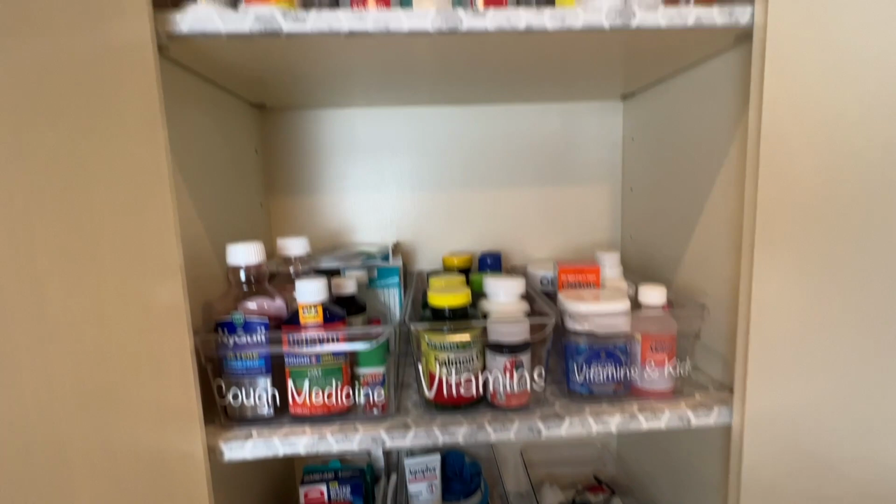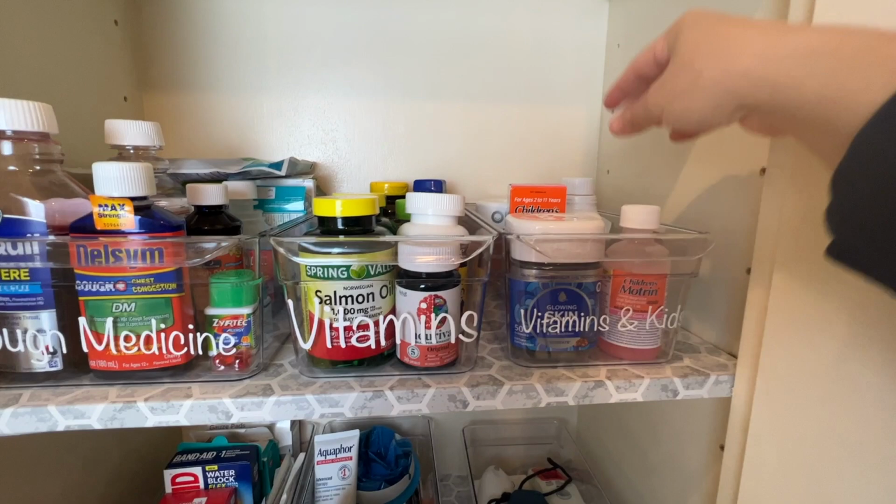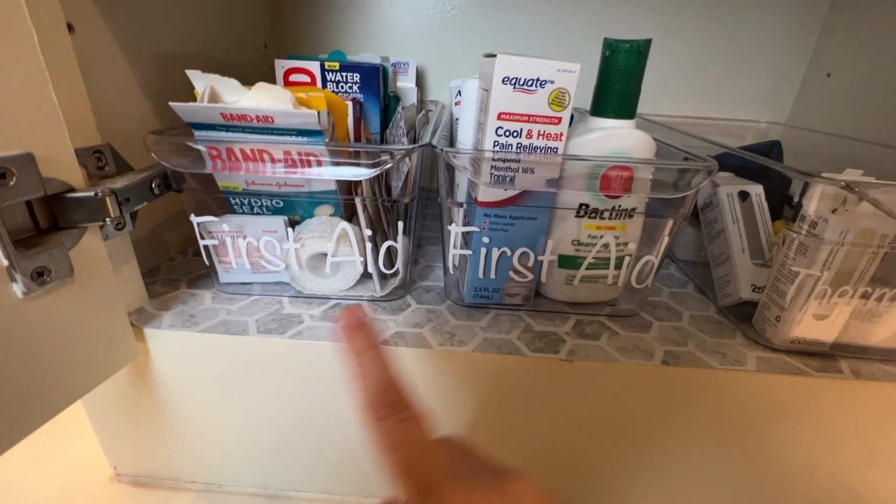So we have the headache, prescriptions, and then vitamins, cough medicine, and then this is just an extra, we have vitamins and the kids' medicines in here. What do we have here? Thermometers. Now this one, when I was weeding, I thought it was going to give me a problem, but they were just fine. And then we have first aid here, and that's it.